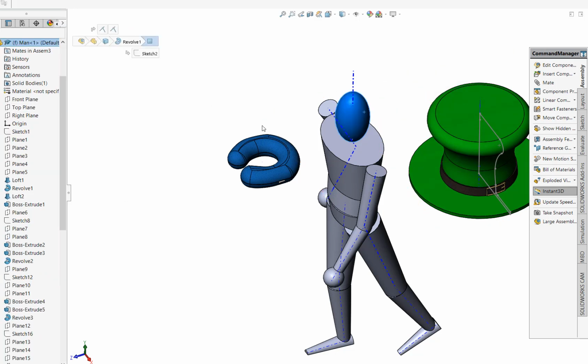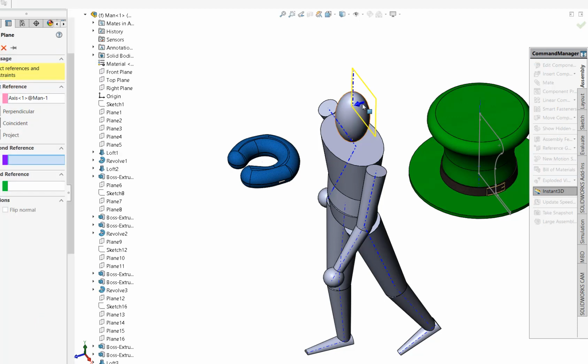So let's see what we have in this head. I created this horizontal, another is different. So I will create another plane parallel to this. Reference along that axis.